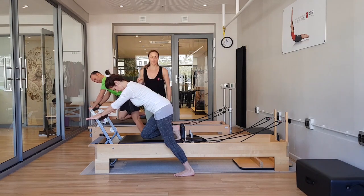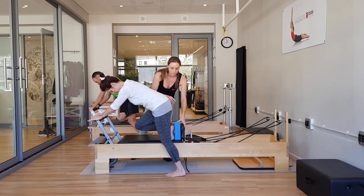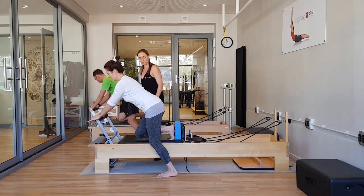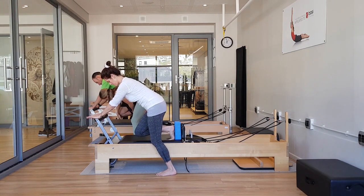Okay, hold it there. I want you to come a little bit further forward. Yeah, so I'm going to just put the block here, and then step your left foot quite a lot further forward. Yeah, that looks better. And closer to the frame. Little bit, yeah, that's it. Okay, lift this knee, and bend this one.